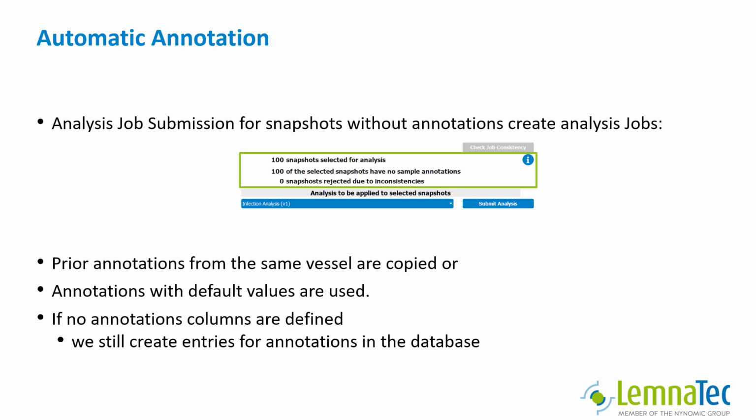However, this comes with one danger. If you create an analysis job for a snapshot that is not yet annotated, this automatic will create these annotations for samples as defined in this analysis. But if you've selected the wrong analysis definition by accident, then this may create annotations for the wrong set of samples. If you later try to submit an analysis with the correct analysis definition for this snapshot, LemnaExperiment will not let you do it. Instead, it reports an error about inconsistent sample, as we have seen on the previous slide.